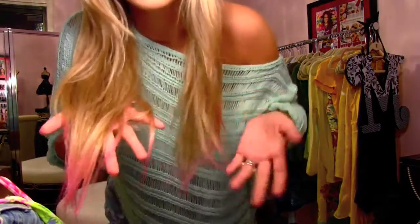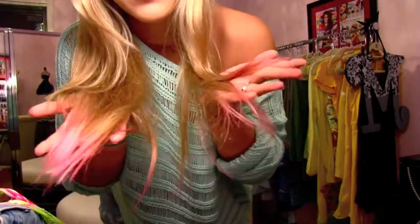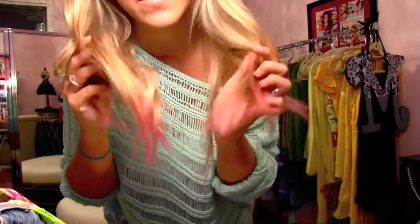And before I go, I'm also showing you my dip dyed hair because I wanted to update you that the color is fading so much. So yeah, this is actually the same color that I did the video on, and it's already faded that much. So obviously either my hair just doesn't hold on to color very well or it just fades nicely. So I'm kind of glad that it fades. I didn't want it to be so intensely bright, but I just wanted to update you on that. I think I'll do a video update every time I make a video on my ends just so you guys can see how the color is fading.